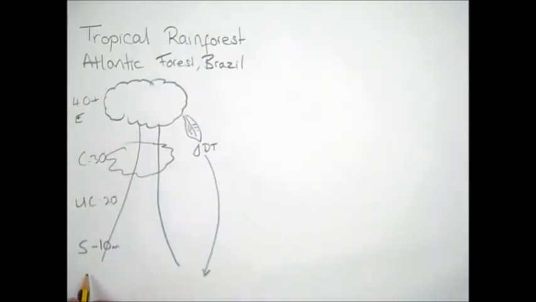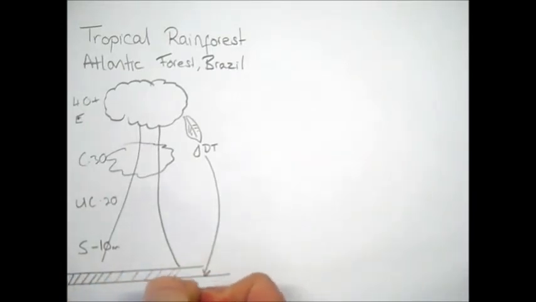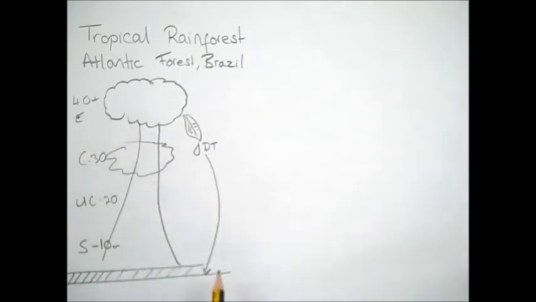This is really important because, surprisingly, the soil in the tropical rainforest is actually quite nutrient poor, and it's only a thin layer at the top that has the nutrients. These nutrients come from the constant leaf matter, or dead leaves, or leaf litter that falls down from the trees and obviously decomposes very quickly in the hot and humid conditions, and that replaces the nutrients that are leached out of the soil by heavy rain.